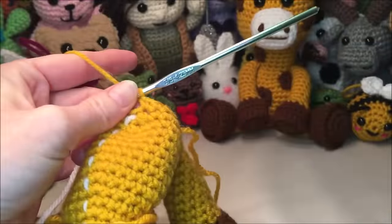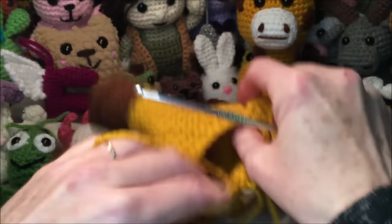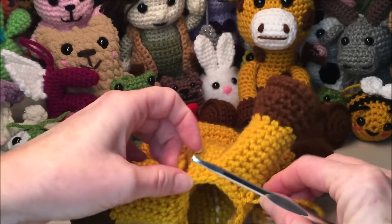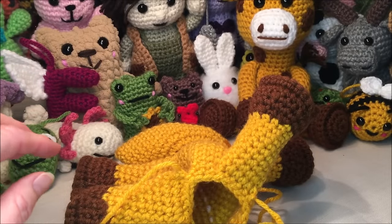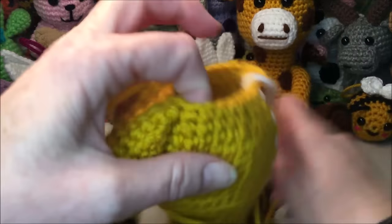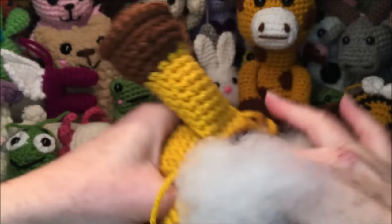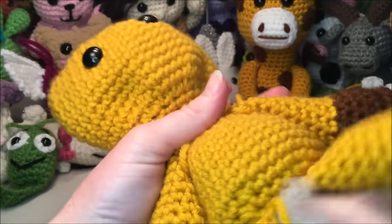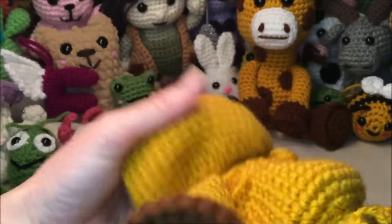1, 2, 3, 4. Because we're going to decrease, we only have 3 rows left. Usually I do one more row before I stuff, but with this neck we might need some room. So let's stuff him up now, so we can reach down into his neck and into his head. You're just going to stuff up into his head and you want that to be really nice and firm.